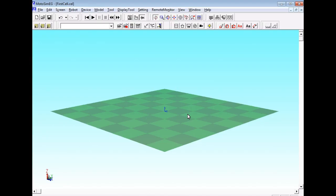You want to do that. So right now we don't have a bunch of stuff on there. So what we're going to do now is stick a robot into this thing.